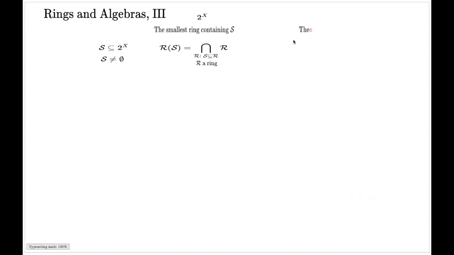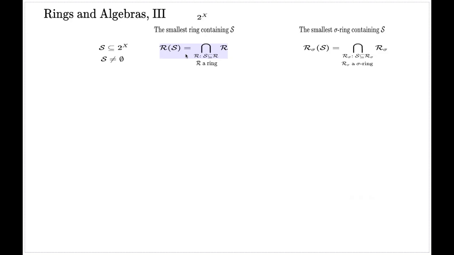Similarly, you can define the smallest sigma ring containing the given collection S, and that's how we do that. We take the intersection, but this time over all possible sigma rings containing the given collection. Again, this intersection is non-empty because at least this ring will be among this class of sigma rings we run our intersection over. Now, these two identities show you that these constructs, the smallest ring and the smallest sigma ring, have the right to exist. They actually exist.